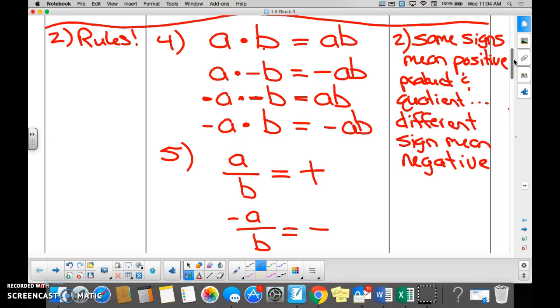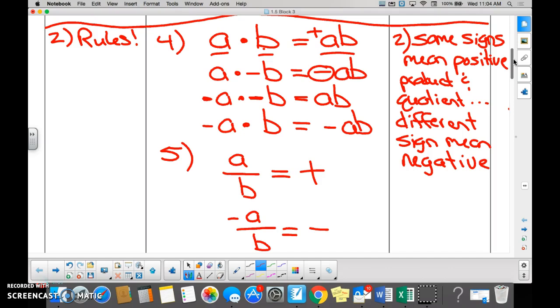So I said, what is a positive A times a positive B? A positive A, whatever A is, it could be any number, times a positive B, which could be any number. So what is a positive A times a positive B, you guys? It's a positive AB. The big thing is it's positive. What is a positive A times a negative B, you guys? Negative AB. The big thing is a positive times a negative is a negative.